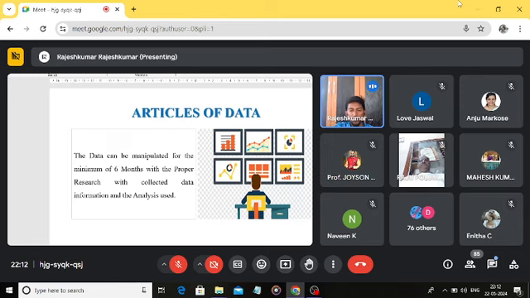The data can be collected for a minimum of 6 months, so that the proper research will have collected the data, information and analysis used. On this, we test what the previous graphs show, the acceptance or non-acceptance, satisfaction, non-satisfaction, who are all the respondents, and the minimum number of responses can be shown. Who are satisfied and who are not satisfied is focused on. On that, it shows how to get the findings, and findings or suggestions can be replaced. On these 3 to 6 categories, we focus on preparing our journal in a periodical of 6 months. We have to get the information on all of this.